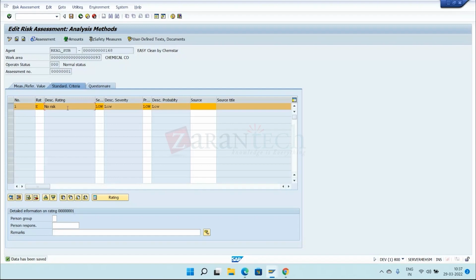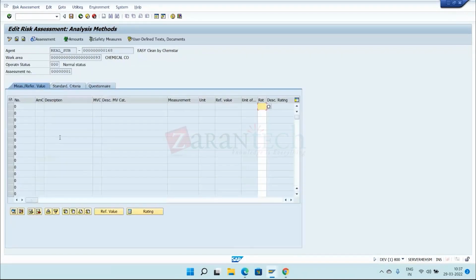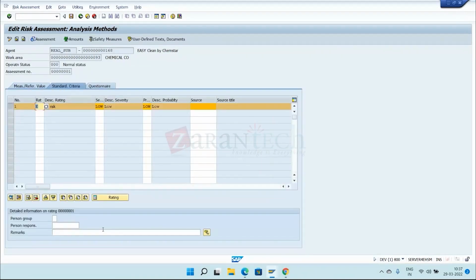So you see here, there is one more person responsible. In the header level, you have a person responsible. Now, in the matrix level, like each one of them, you are having a person responsible. Why do you have two person responsibles? Can anyone answer this? I already gave you an example also for this. So if you can answer, I would really be happy. Why are we having two person responsible? Why can't the person responsible assigned in the initial place only be available here?